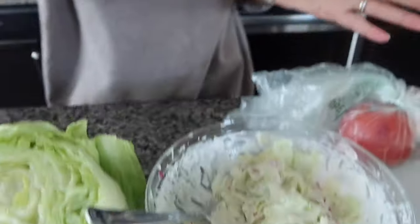And on TikTok, there's been this sandwich called the grinder, or a salad called the grinder salad that you put on top of a sandwich, and I have been completely influenced by it. So I'm about to make my own version. So let's do it. I already made the grinder salad.